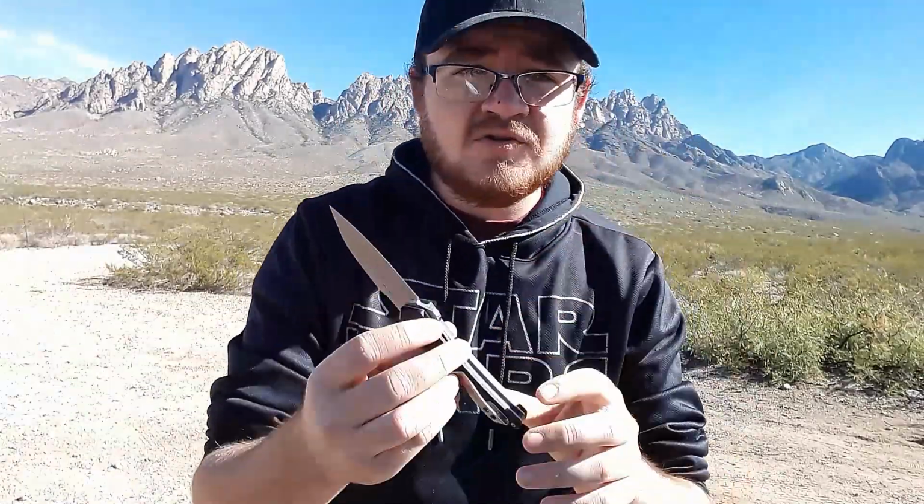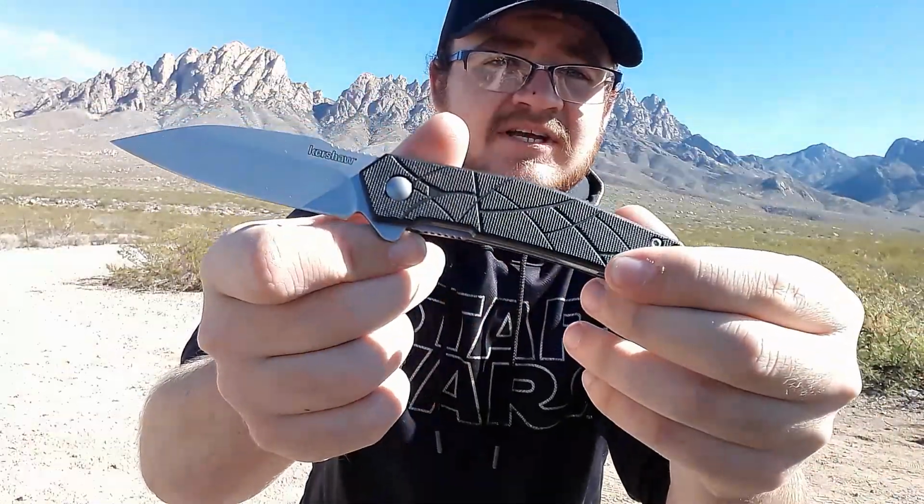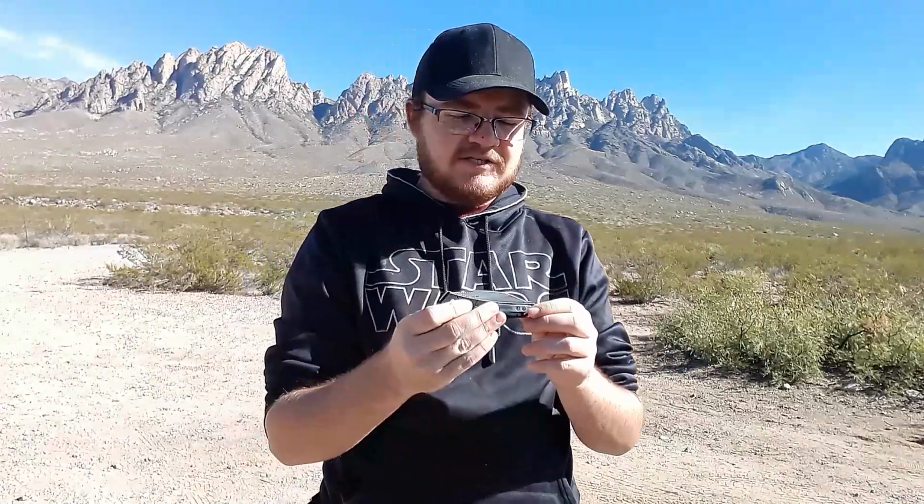So I like that. Another thing with the action and the one-handed ability with this knife is that the access to the lock bar is perfect. You see here they gave you a cutout so you can get to that lock bar easy. Easy, easy, easy. Fantastic lock bar access. Very, very good to see on such an inexpensive knife.